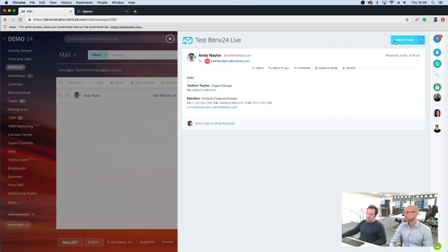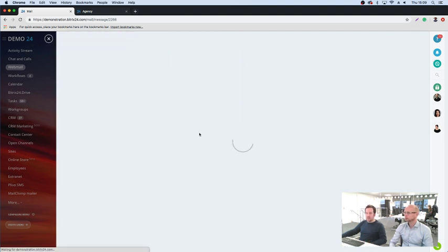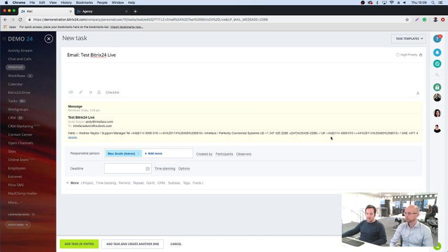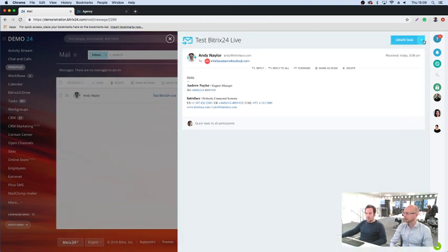And there's a couple of great tools in here as well. You can generate a task from an email. So if I wanted to create a task here, you can see that it automatically brings in the email content. That might be one reason why you would choose to use the Bitrix email client over other freely available clients, I guess. Those tools are allowed to integrate. And Save to CRM is available now as well.